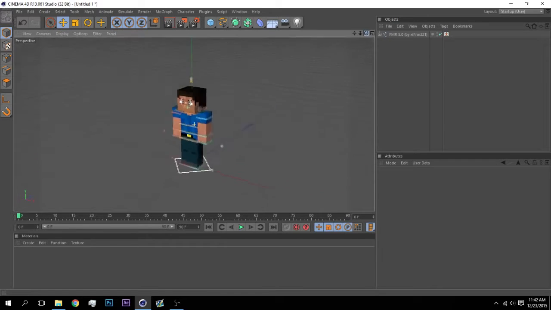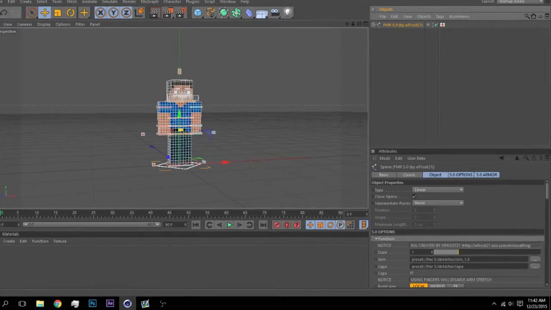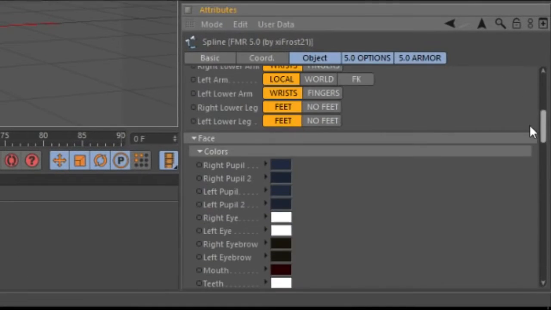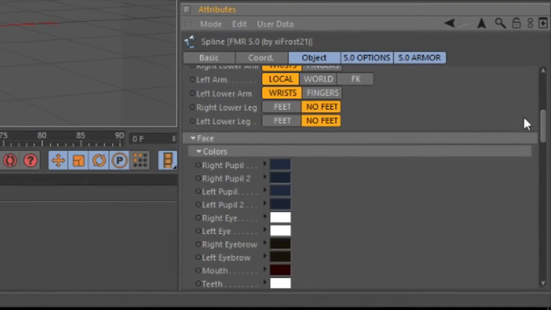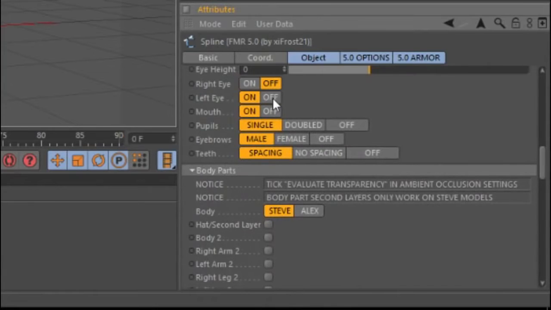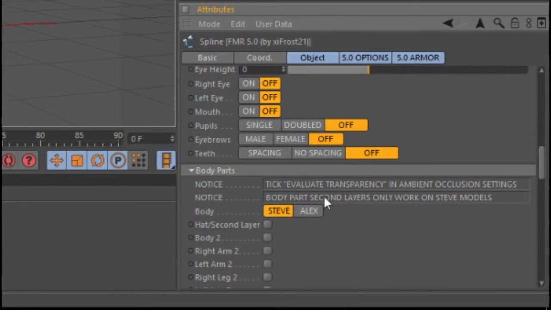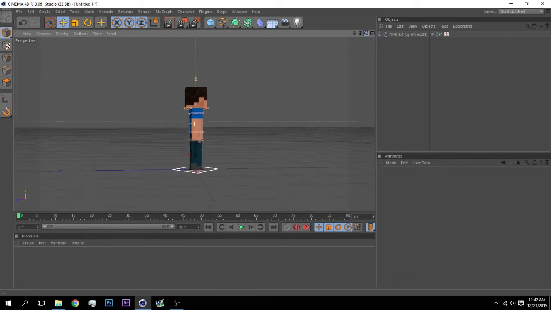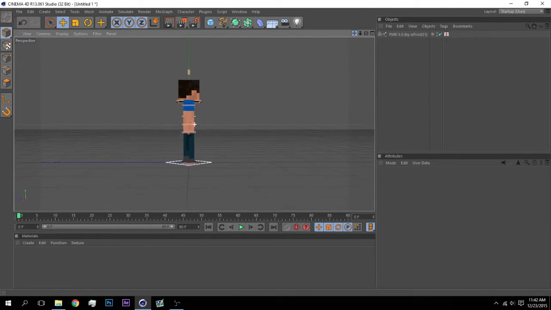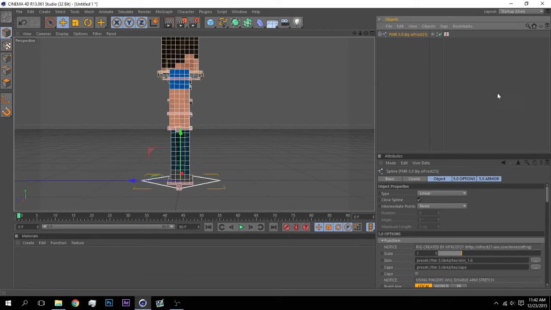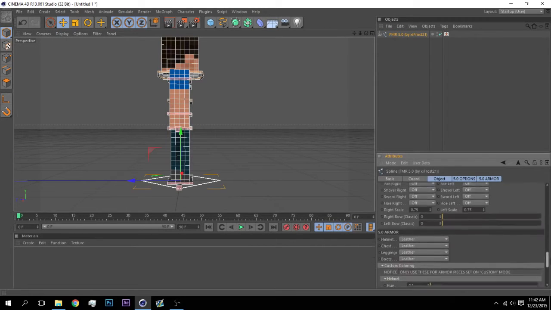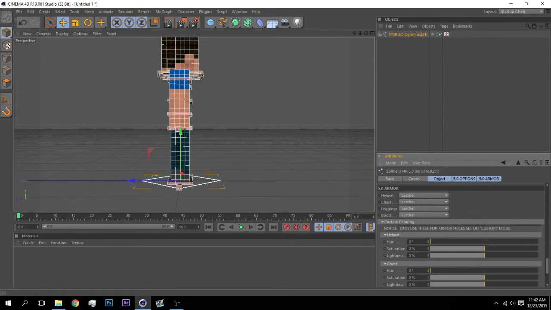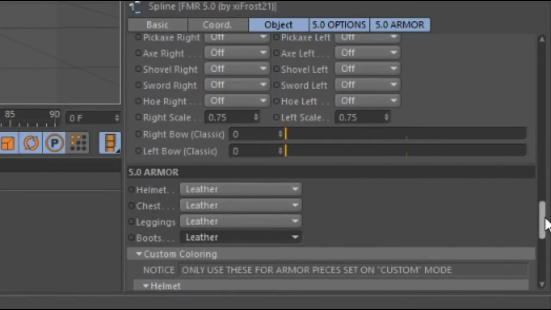This depends on the steps you guys are going to take, but I'm going to go ahead and turn off all the eyes for the rig, and I'm going to turn off fancy feet. So I'm going to turn all of those off, and there we go. This is just more comfortable for me, although I'm going to use the bow that comes with FMR5 so that you guys can do it without too much help.